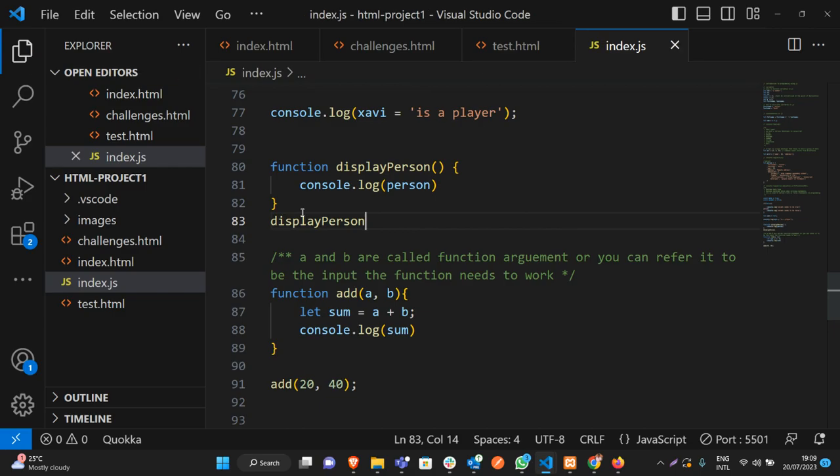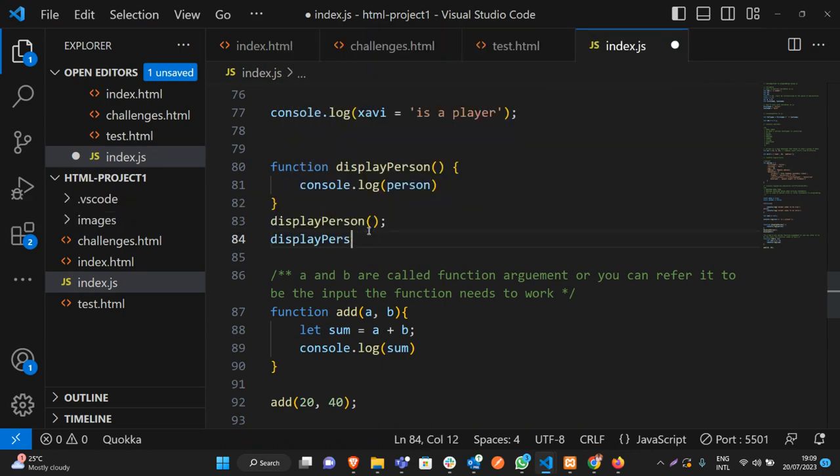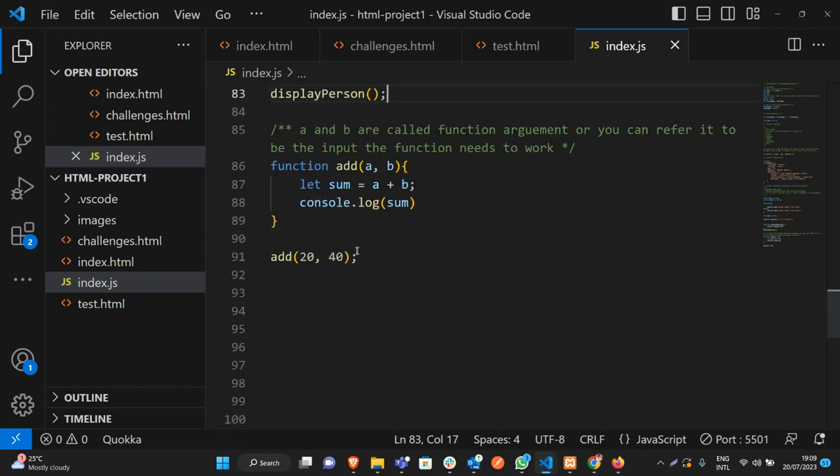And if you leave this like this, will it work? No, it won't work. Functions always come with parentheses, you need to always add parentheses. But there are functions you declare without the parentheses. These are functions that are tied to a variable, but we'll see how that works later on. So here now we have 20 plus 40. Anytime we call this function, we can reuse it as many times as we can.